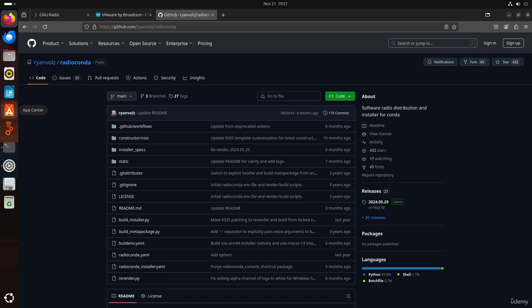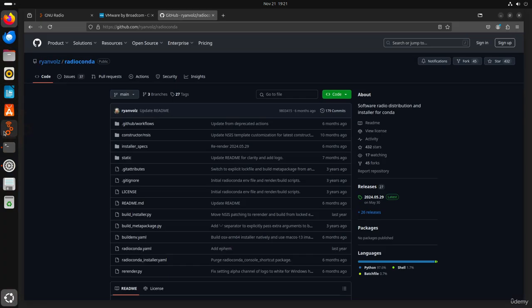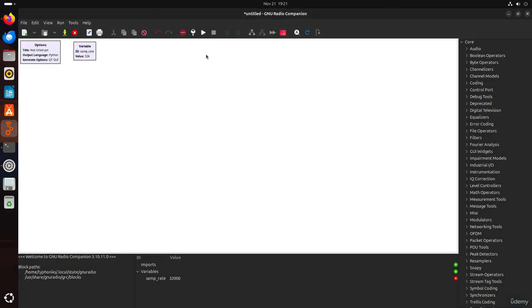In this section, we have covered how to get GNU Radio up and running, whether you are using Linux, Windows, or macOS. By now, you should be ready to dive in and start building your first SDR projects. I strongly encourage you to use Linux for the smoothest experience, and if you run into any issues along the way, don't hesitate to refer to the GNU Radio website for more detailed guides or ask me directly. With GNU Radio installed and ready to go, you are well on your way to mastering the art of software-defined radio. Let's get started.